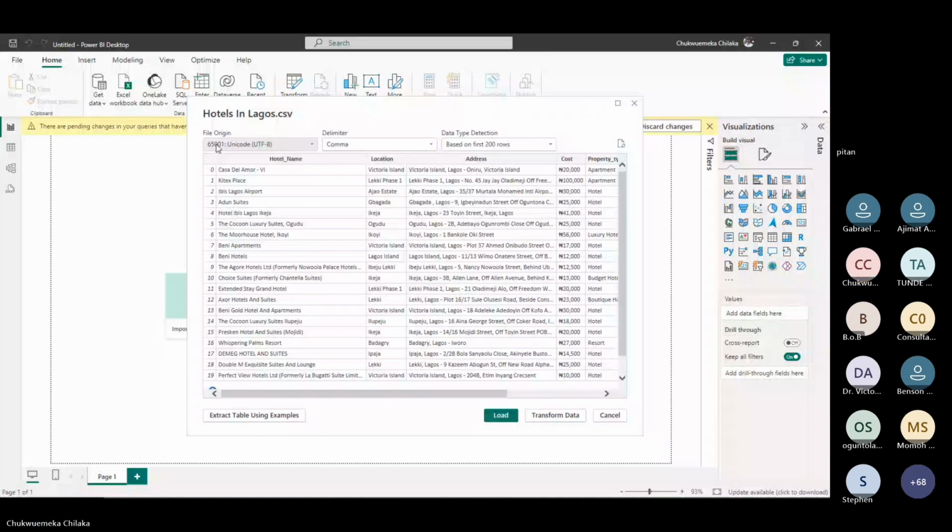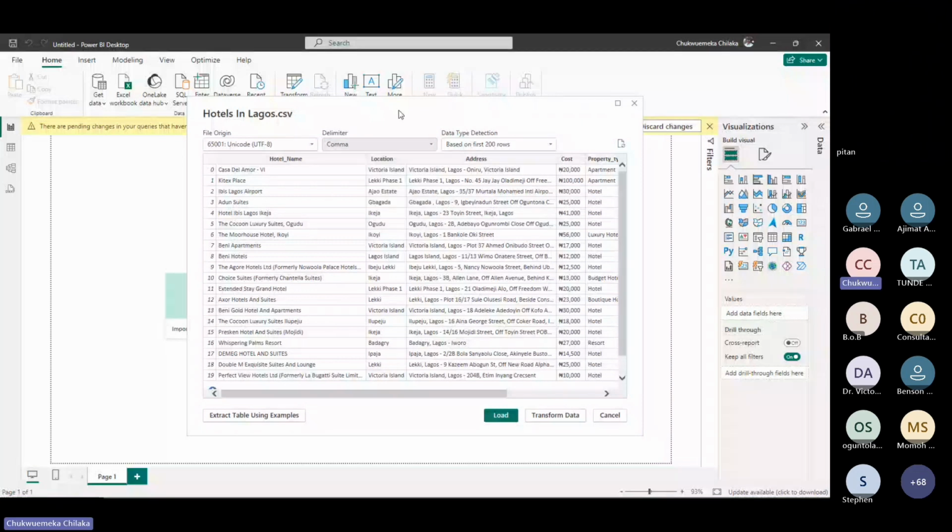All right. The delimiter is what separates each of the values. Remember I said that this particular file is in a format called CSV. CSV stands for comma separated value. That is why the delimiter is set to comma. There are many other options of separation: you have colon, equal sign, semicolon, space, tab. But this particular data set is separated by comma. That is why the delimiter as comma is selected.